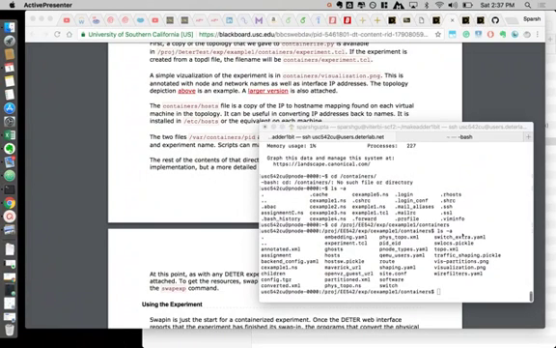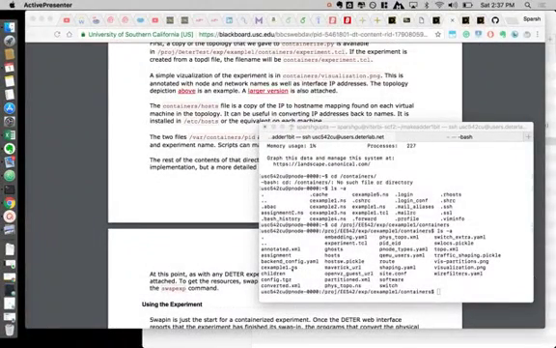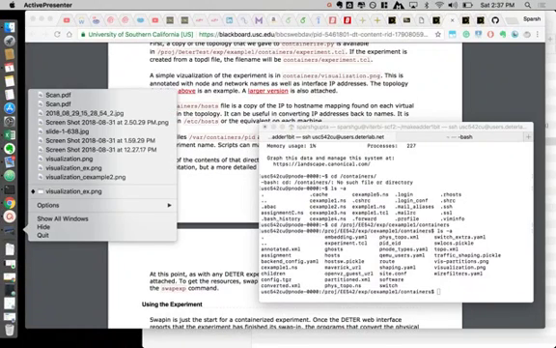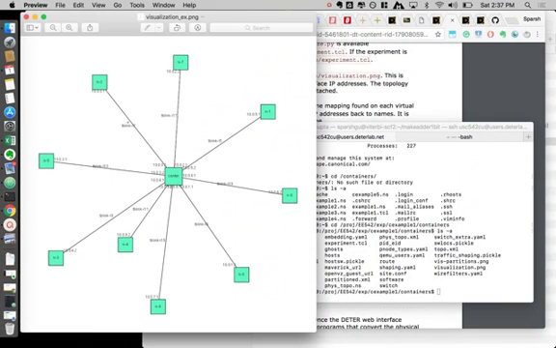Under this containers directory, you have this visualization.png, which actually lists the present topology correctly, not just the one node which we saw in DETER lab. cexample1.ns gives you the NS file which you have used. So I've copied this visualization.png into my system, and if you can see, it comes out something like that. So there are 9 nodes, 8 nodes connected to the center.